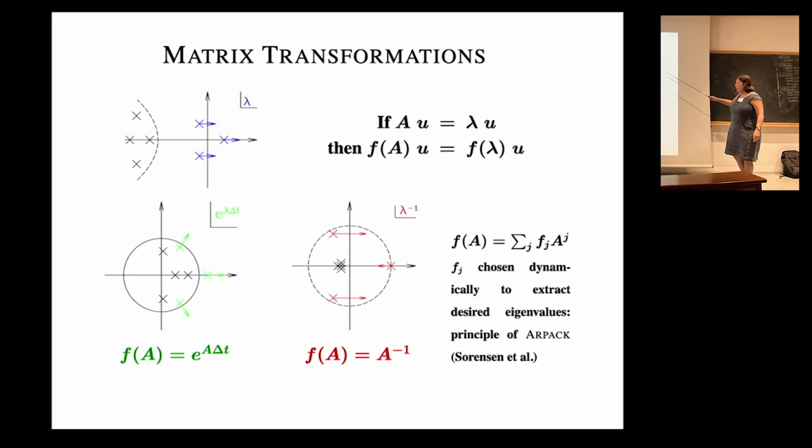Okay, first let's take this very easy theorem. If u is an eigenvector and lambda an eigenvalue of a matrix A, then f of A, the function of A, gives you the same eigenvectors and the function on the eigenvalues. Isn't that amazing? You'd be surprised at how many people don't seem to know that. And that works for all f.